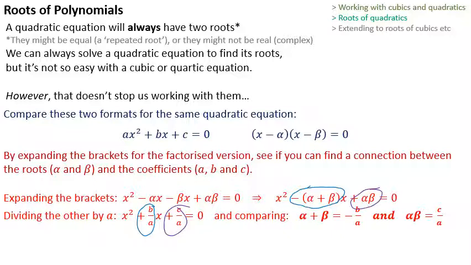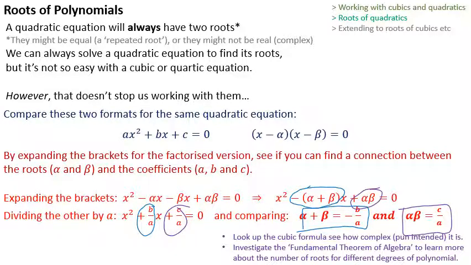So being a little bit careful with the negative sign, we can generate for ourselves a couple of useful results. We've got the sum of the roots is always equal to negative b over a, and the product of the roots is always equal to positive c over a. And that will work for any quadratic you like. And it doesn't matter if you can easily find the roots. It doesn't matter which quadratic you have, whether the roots are real or complex. Those results are always going to be true.